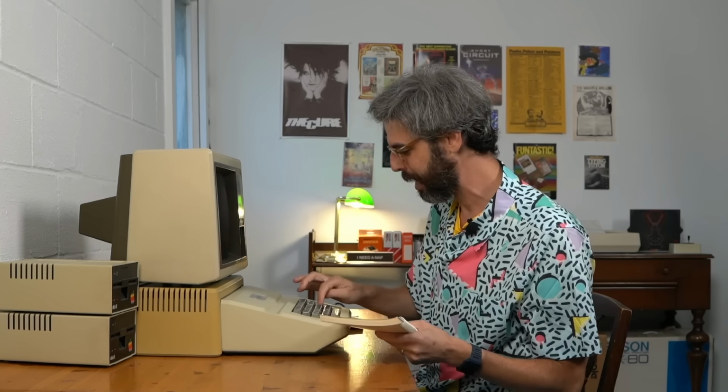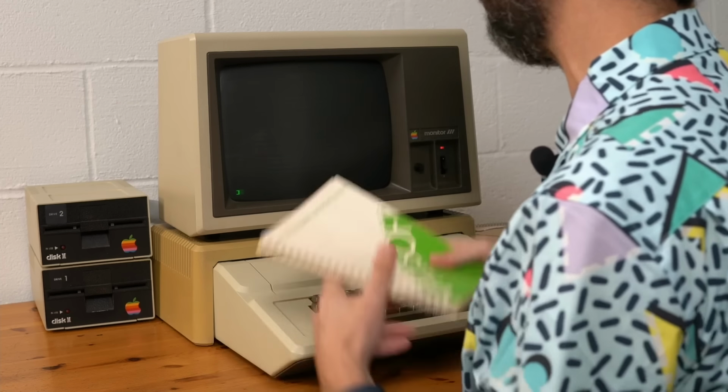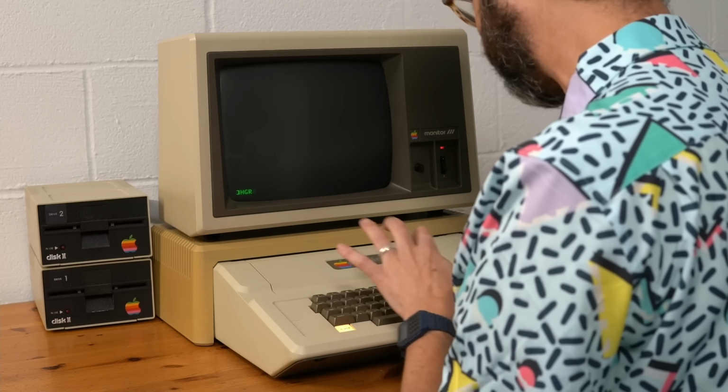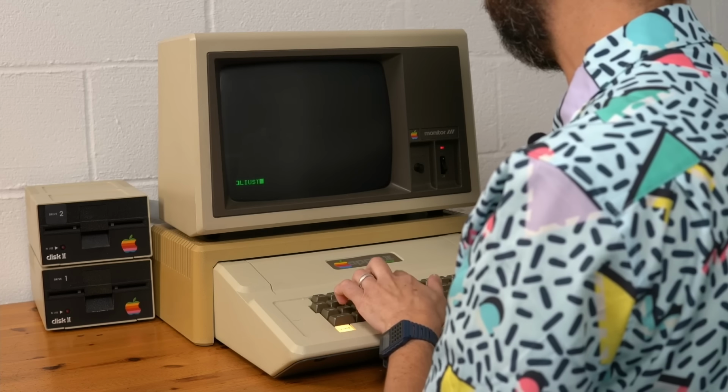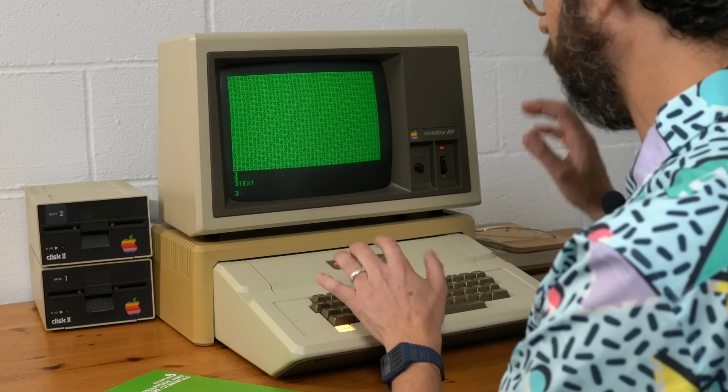Now, one of the things I would find in this manual is the fact that there is a graphics mode. And I think if I type GR, it's going to enter graphics mode. That was kind of cool. And there's even HGR, which will enter a high resolution graphics mode. Maybe that's for another time. Today, I'm going to try to make Snake just by printing characters to specific locations on the screen and animating them. So the first thing I want to do, I got to exit that graphics mode. I think I just typed text. And I'm back in text mode. Okay. I don't need Google. I have a manual. Take that, future programmers.